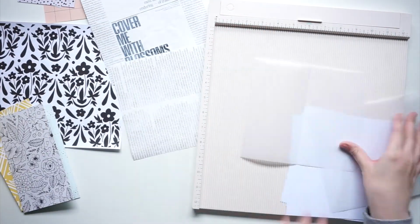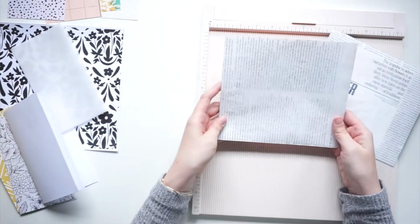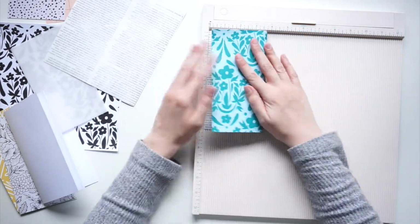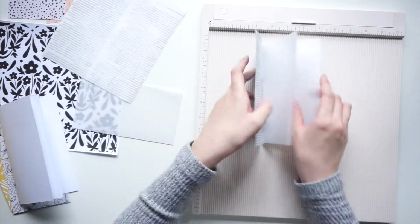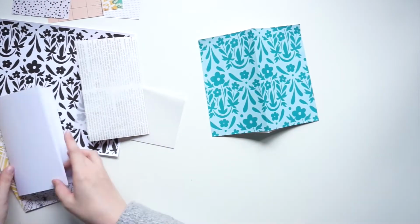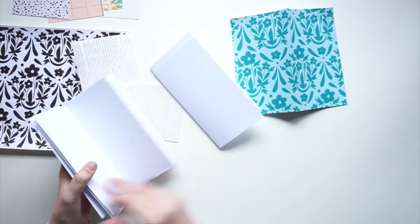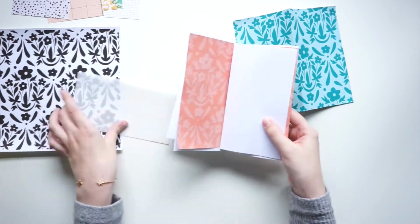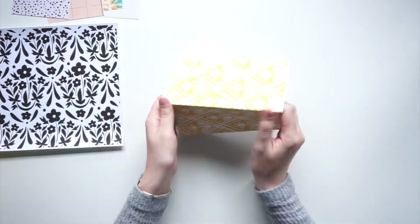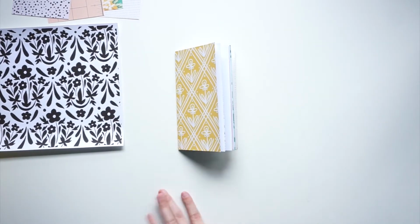And I'm also thinking about which side of the paper I want to be placed in the journal. So like with this spread, I decided to have that text in the middle because I actually want that plus the vellum to be my center fold. And I did that one opposite just so that I would have some variety. And I also folded that marigold patterned paper so that it could be used as the cover. And so now I'm just arranging my journal, starting with the cover and the center and kind of working between those two sheets.